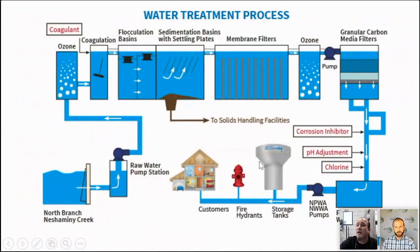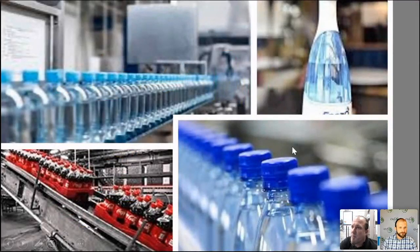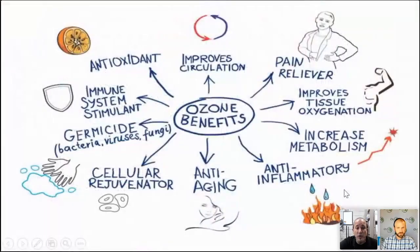The other cool thing that I realized too over this journey is that it's used everywhere in water treatment plants, not everywhere, in a lot of water treatment plants and big industry for their bottles and such. So that started another connection for me that if it's safe for us to sterilize bottles and things and surgical instruments and stuff, it's also safe to kill bacteria topically in a lot of other places, which, hello, that's exactly where we're at with dentistry.